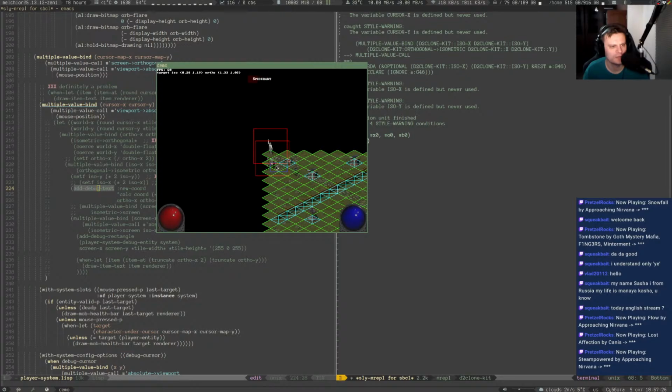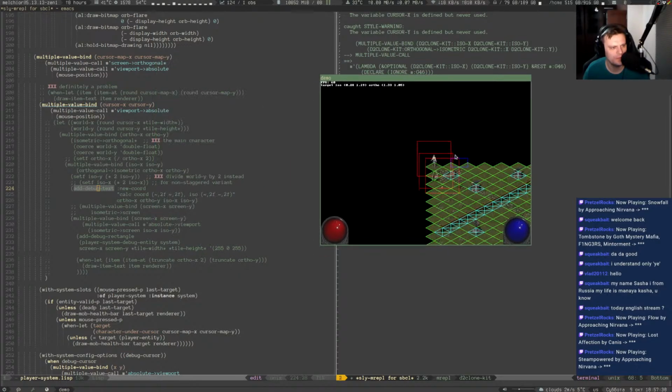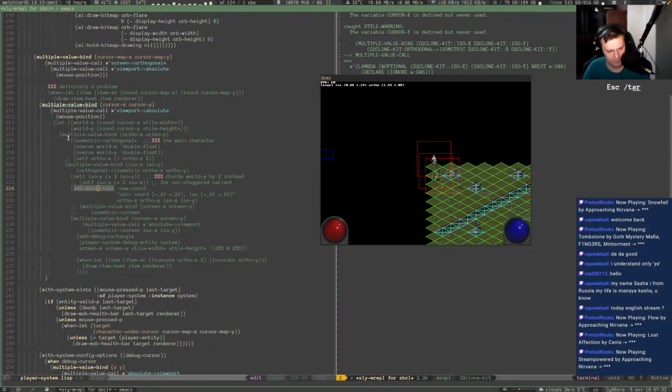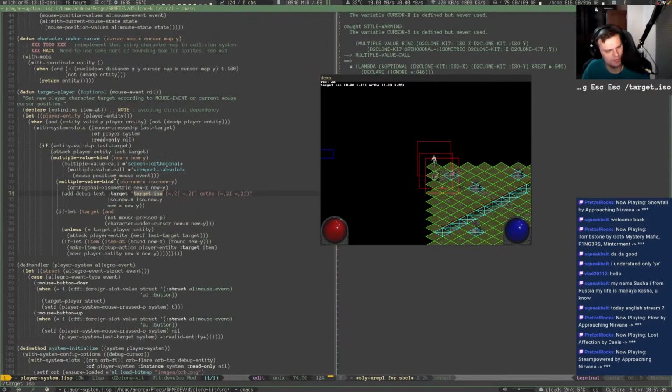So I have some target ISO and ortho. And why do we have that? Target ISO. Oh, hello. Target player. Okay, that's the way it is currently calculated. So what are we doing here? We call mouse position, so again we're getting the mouse position.